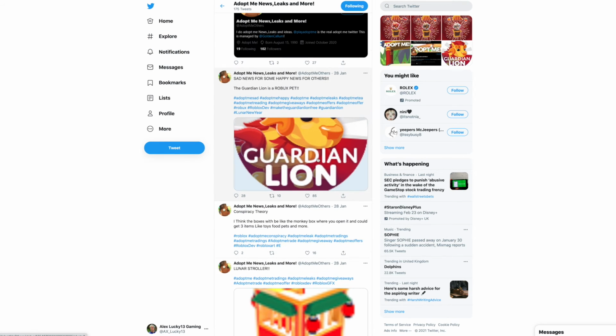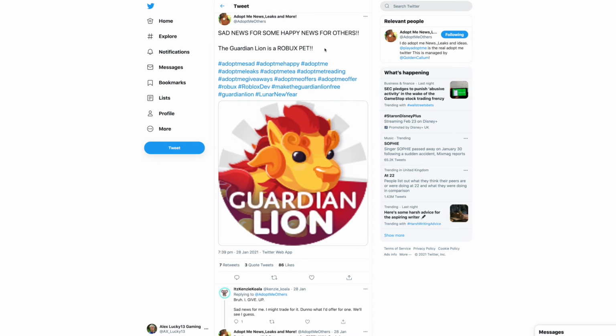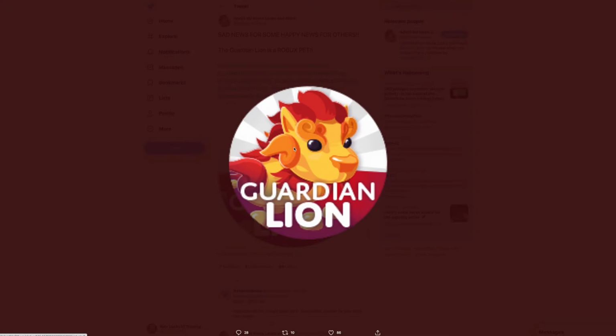And then we've got what looks like a finished render of the Guardian Lion. I mean, that looks really, really polished to me. So again, this is going to be a Robux pet by the looks of things, which we kind of thought. But that looks very much like a finished in-game graphic. I'm looking at the shop right now of all different pets, and that looks exactly the same but a different animal. Yeah, the pets style is really, really good.